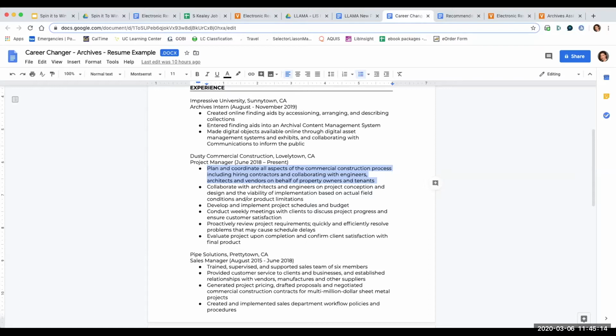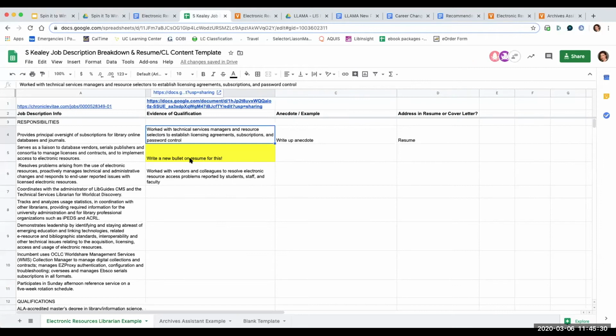So thank you, Sarah. Basically, this gap that I identified here, this candidate has done this thing. So I would advise Electra to rework this in their own language to make a bullet.